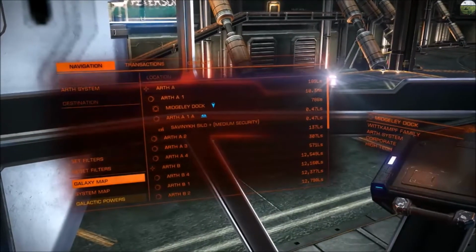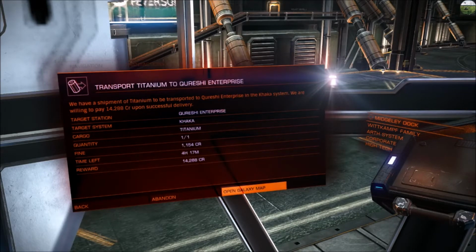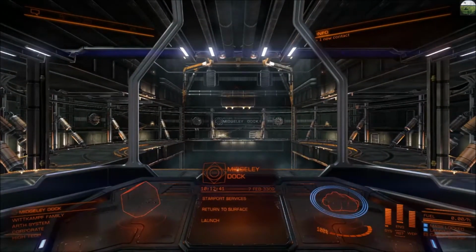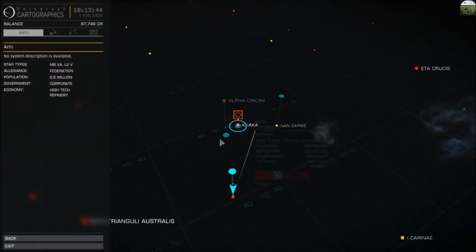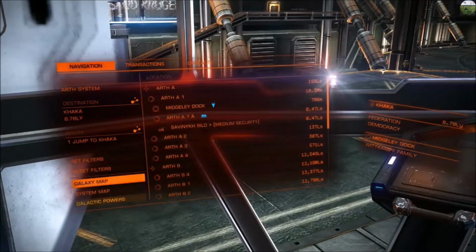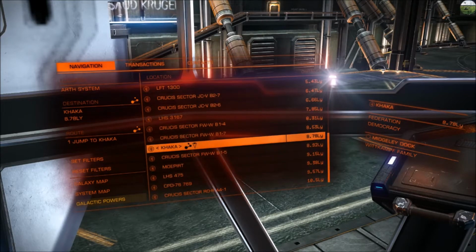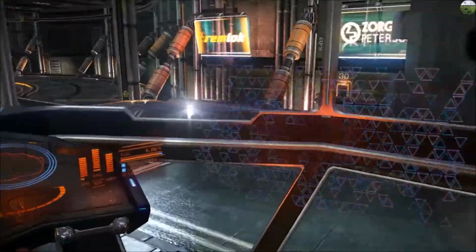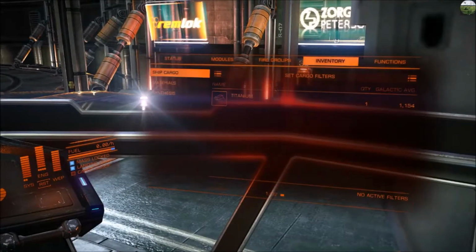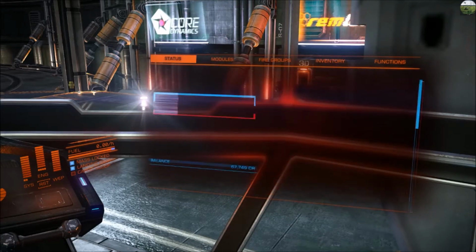So let's get into navigation. So the Kaka system. Straight jump there, yep. Now let's just check to make sure we've got the cargo on board and everything's set up. Yeah, there's the titanium, we've got fire groups set up, yeah. Modules, got plenty of power.